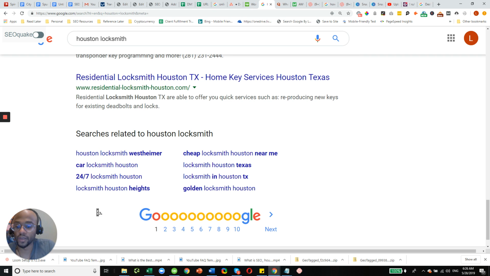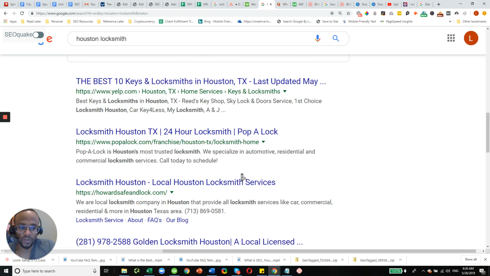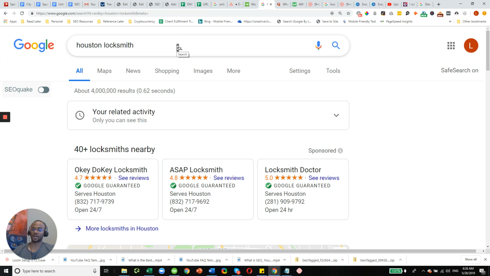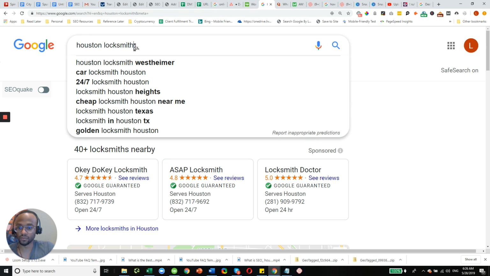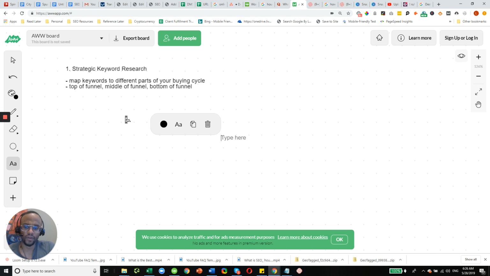Then here at the bottom, you also have other suggestions. So it's going to be much of the same. So that's one way to find some good keywords to start building your list for your SEO campaign, or you may even be using this for a pay-per-click campaign on AdWords or Bing. Now, going back to my list here, a big reason why you want to figure out which keywords you want to target is because these are going to dictate what you write about, on your blog or on your services pages.